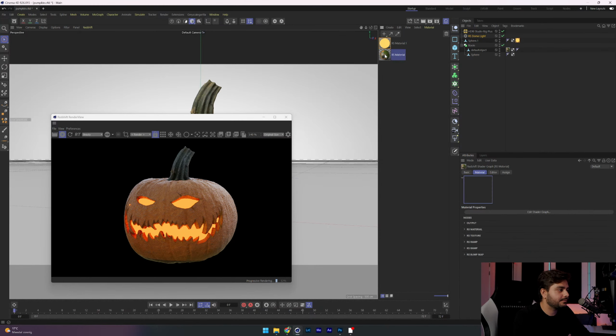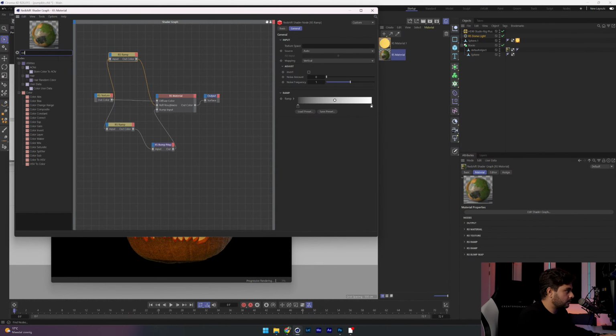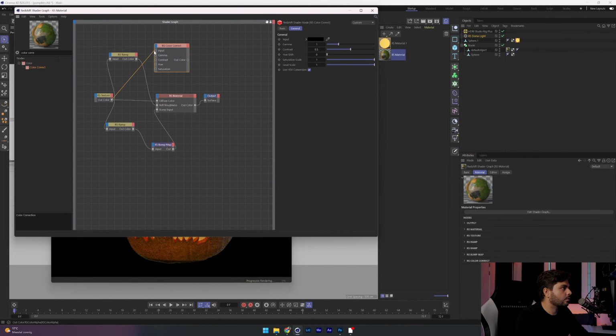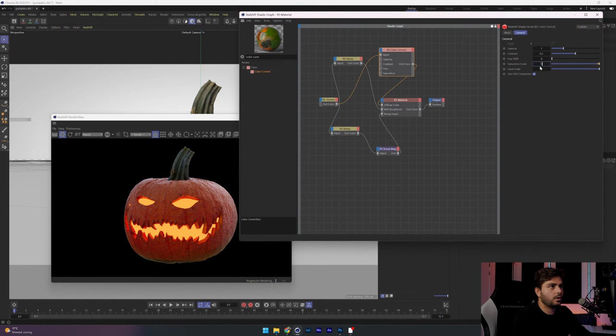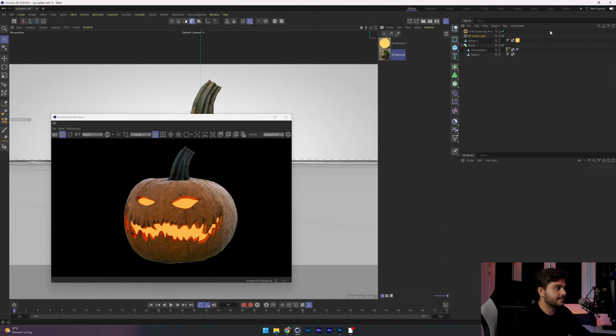So that's really cool. We can also go in here and add a color correct. And I'm going to add this onto my original texture, and add this into the diffuse and just add in a little bit more saturation. So 1.5 is too much, 1.2, something like this looks cool. You can also add in more contrast if you want, and just lower the contrast then like this. You can also play with the hue. If you want to make it more orangey or more red, you can do all these final adjustments in here.